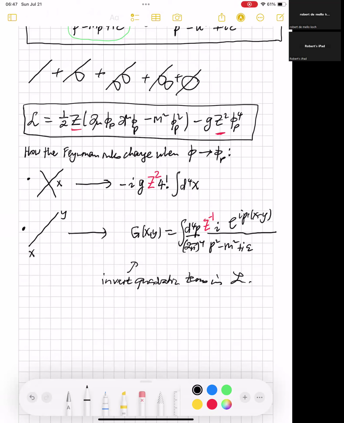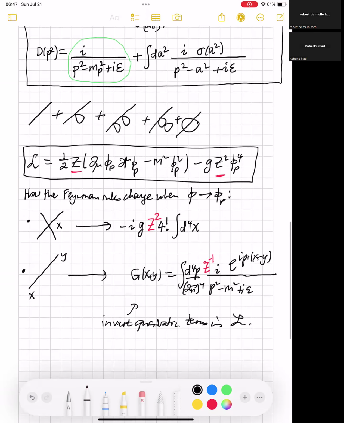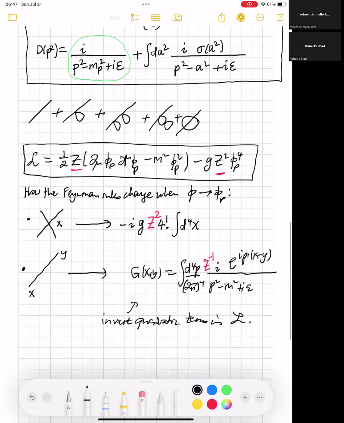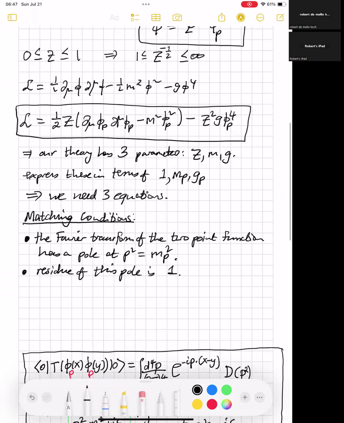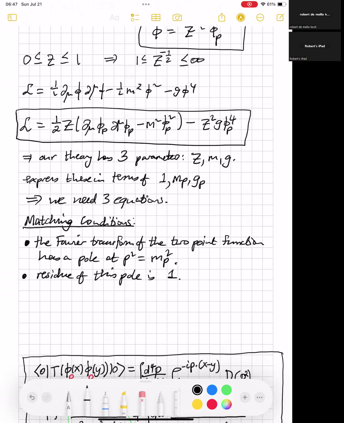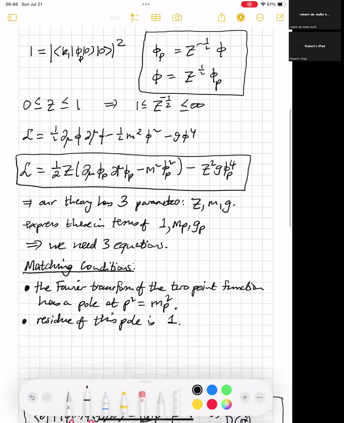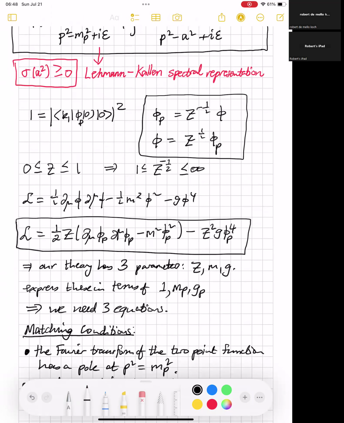Very good. Just to summarize, where did this extra parameter come from? We've realized that the field that we have in the Lagrangian is not actually the physical field. Why? Because we want the physical field to create a particle with probability 1. So we had to rescale our field by the wave function renormalization, and that is why Z gets the name wave function renormalization. It modifies the field strength into the physically observed field strength. Great. We've got one more renormalization condition to spell out, and we'll do that next.